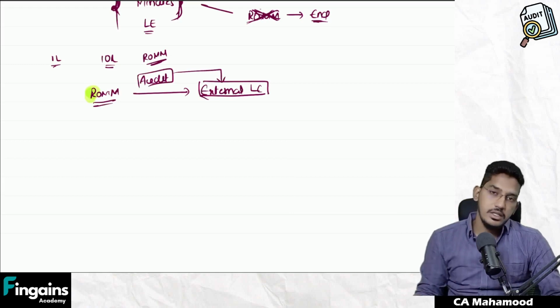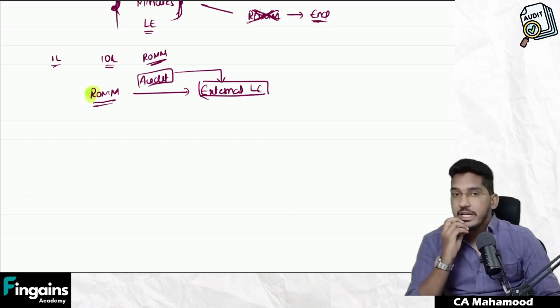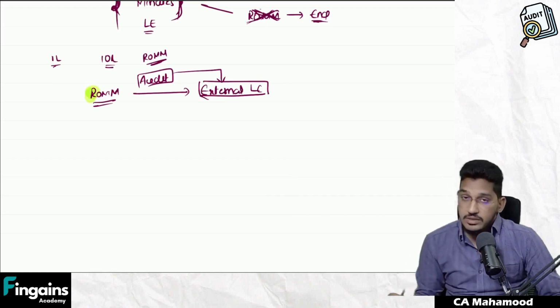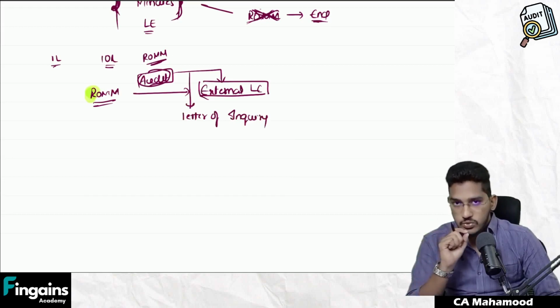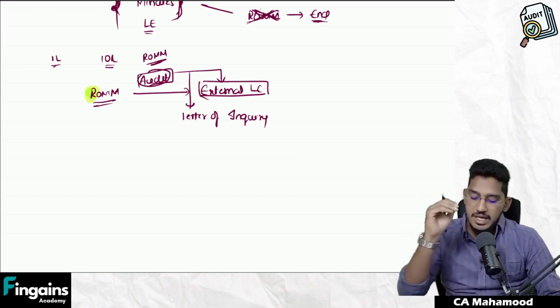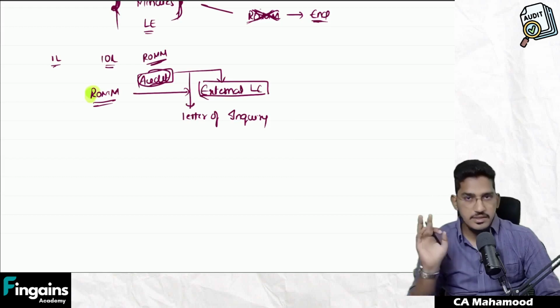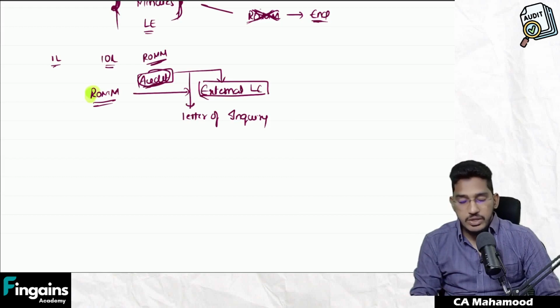So like this, if you find a risk of material misstatement, the auditor of the company can directly communicate with the entity's external legal counsel. Sir, how can he communicate? How can the auditor communicate with the entity's external legal counsel? What the standard says is the auditor should communicate with the entity's external legal counsel through a letter of inquiry. That means whatever information the auditor wants, he has to write as questions on a piece of paper. Whatever information you want, you put those questions and send that letter of inquiry to the entity's external legal counsel.